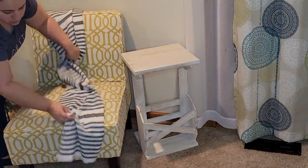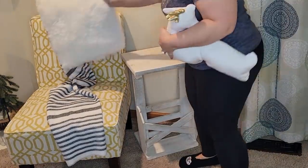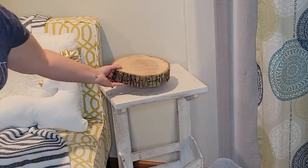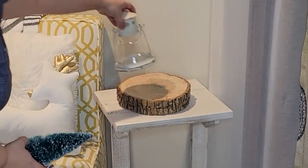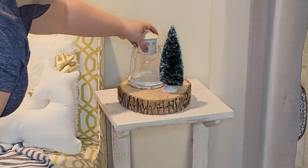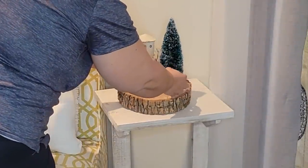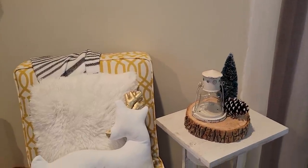I'm still trying to decide whether I like this throw on the chair. Let me know in the comments below what you think. Then I'm just going to pair it with a furry pillow and that cute little reindeer pillow from Target. Next on the little table, I'm going to add another one of those logs, a little lantern, bottle brush tree, and a pine cone, and bam, this little corner is complete.